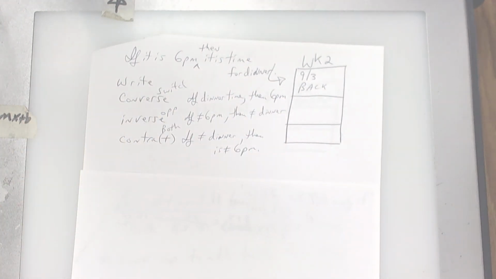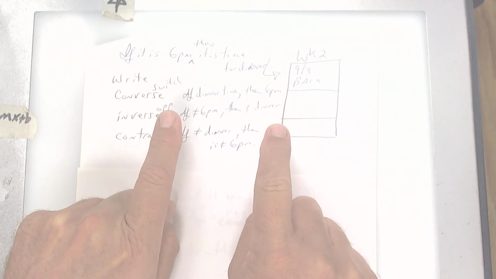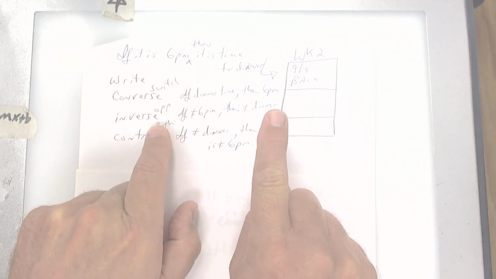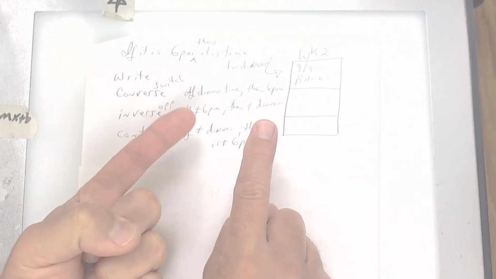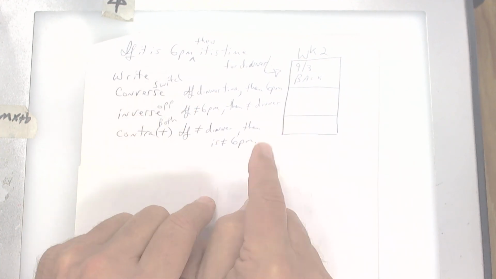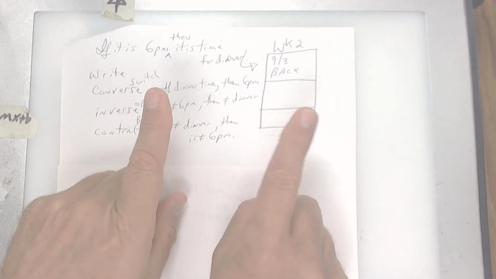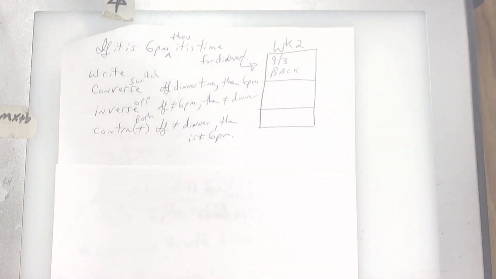Let me go over this with you here now. Okay, so let's see how I'm going to do this. All right, so just take a look at my hand here, my fingers. If it's converse, you got to switch. If it's inverse, you just change them. If they say it is, you say it's not. You got to change both of them. Contrapositive, you got to switch and change. So take your hand, switch and change. All right, so memorize that.